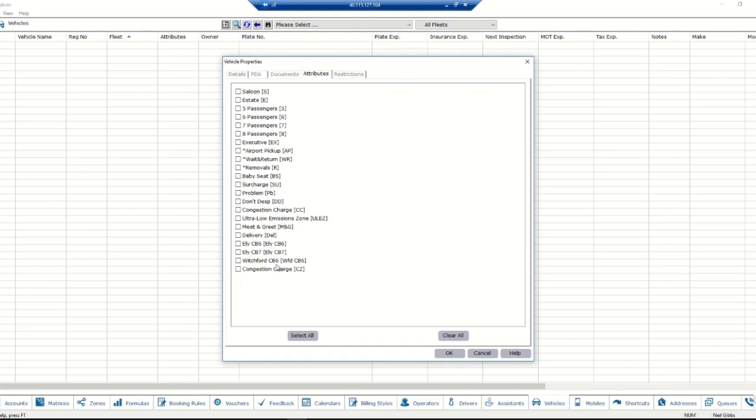Some of these other options that you can see aren't actually linked to the vehicle. They're to do with pricing, and it might be that you just need to add those to every single vehicle. That is just a quirk of the way that we do pricing. So if we set up a particular charge that's linked to an attribute, even though it might not be vehicle specific, something like an airport pickup charge, it would need to be added to every single vehicle.